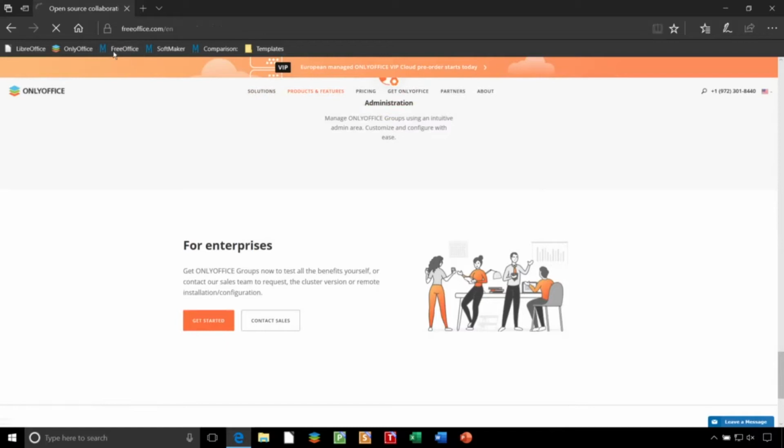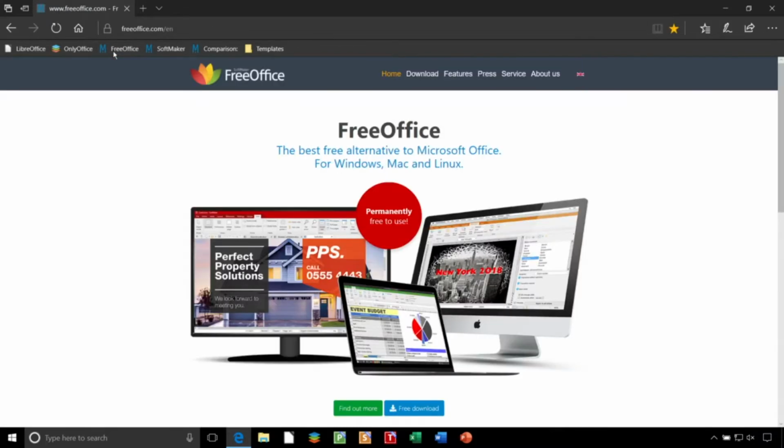Next up is FreeOffice. So this is the one we'll be seeing today as well. Again, this is not an open source product, but it is a free product. And it's made by a company called SoftMaker. Now, SoftMaker, as I stated earlier, has not only FreeOffice, but they also have a product called SoftMaker Office.